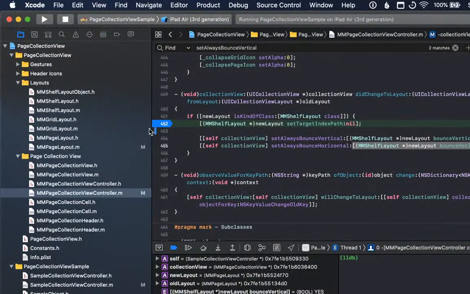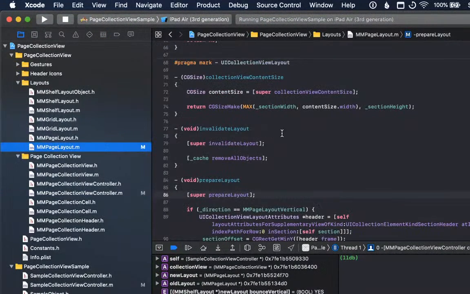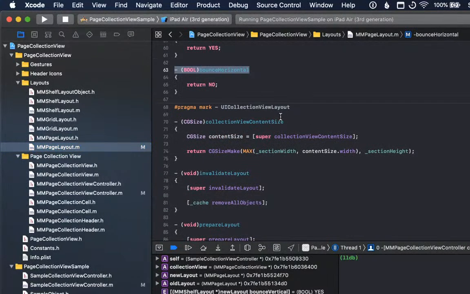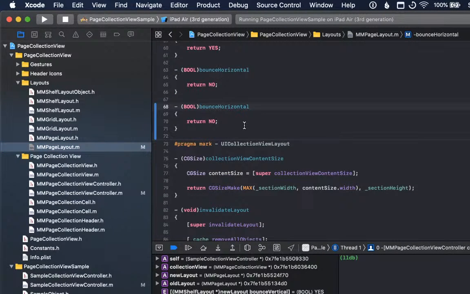And we looked at this. How can we have looked at this and really funny? By funny, I mean terrible. Oh. It bounces vertically if our direction is vertical. Bounces horizontal. All right.